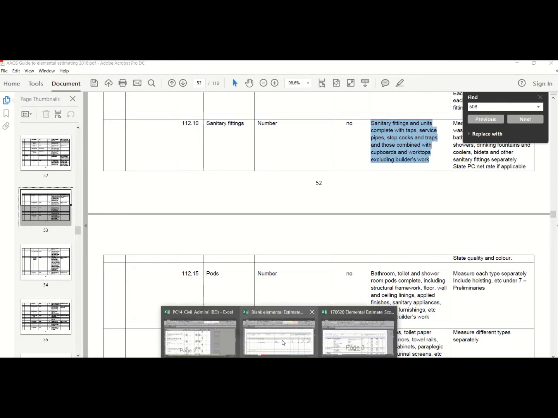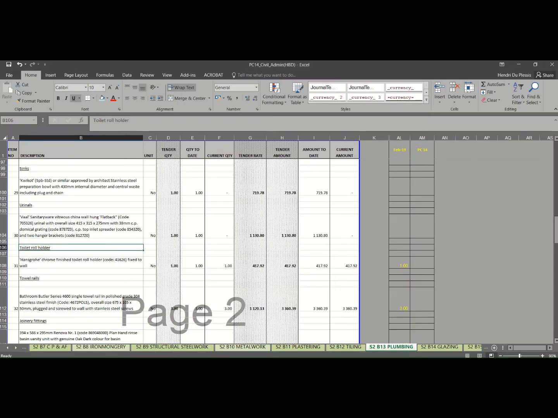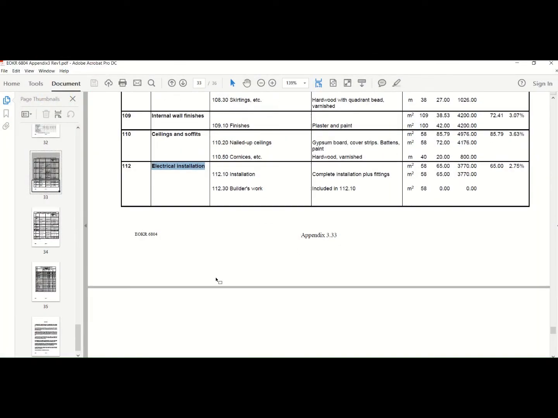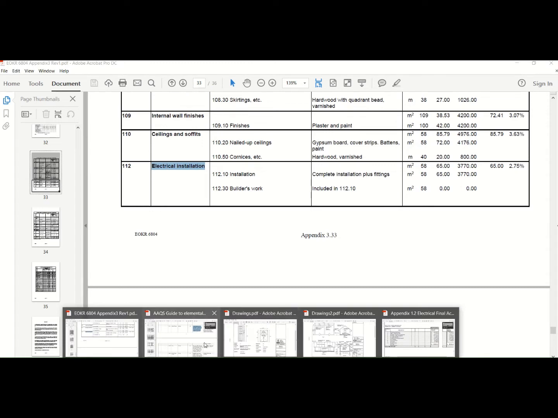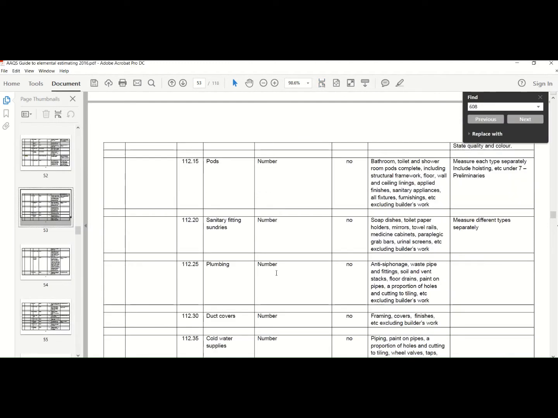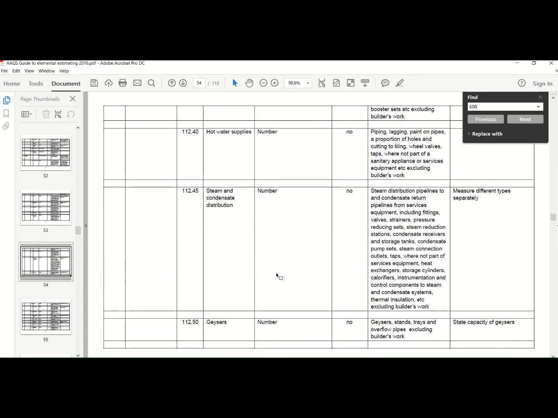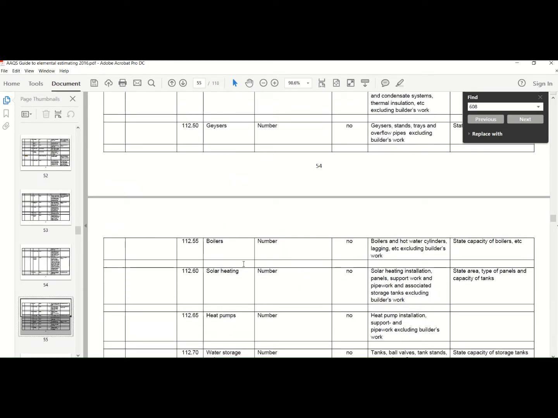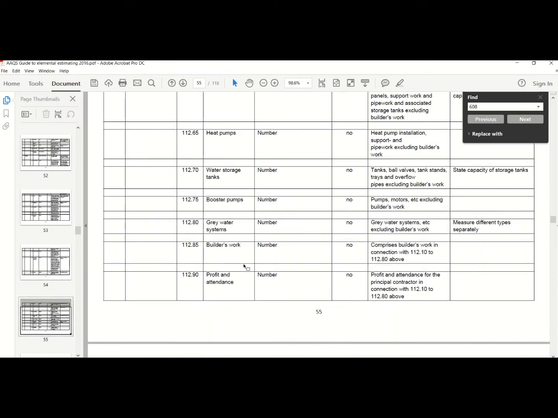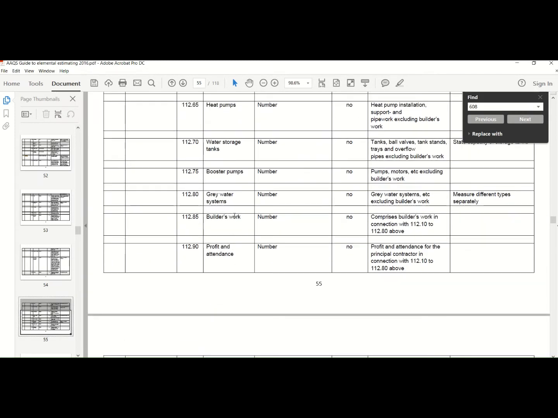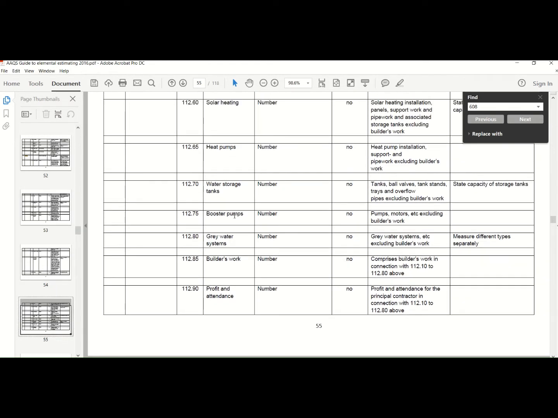So let's quickly have a look at our BOQ. So our toilet roll holders will be a little bit later on. Oh, sorry, I'm switching in to the wrong one. So steam engines, geysers, boilers, grey water fittings, auxiliaries.